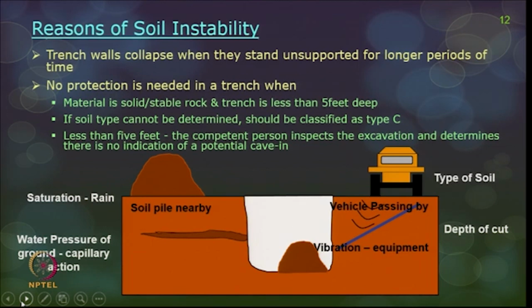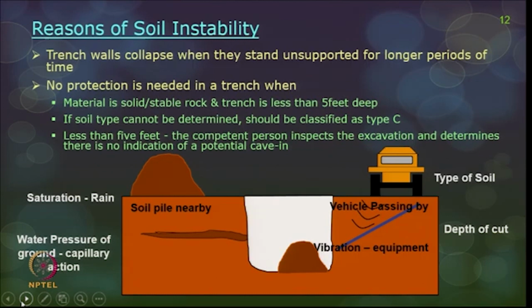And when you are just below 5 feet and so on, a competent person should start inspecting the excavation and determine that there is no indication of a potential cave-in. Then you start putting in all your safety shields and barriers, and then you can go ahead and continue with your excavation.